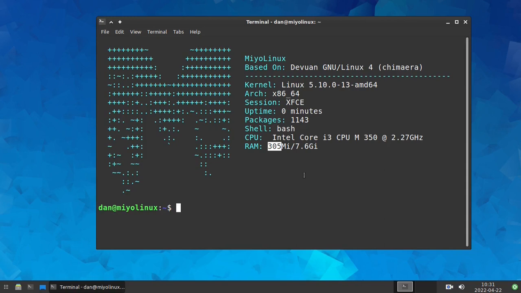All right, so there it is, MiyoLinux Xfce, built by request, and I hope Marcus, I hope you like it and make it your own, man. Do what you want with it. All right, anyone else that tries it, hope you enjoy it. Remember, you can install this on BIOS. It doesn't have to be on EFI.